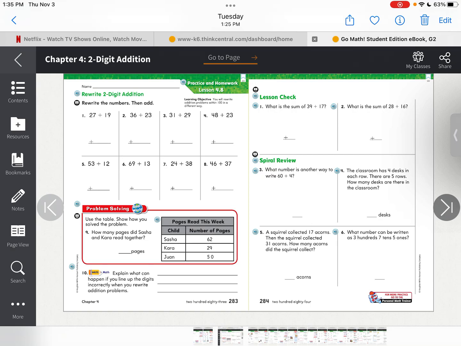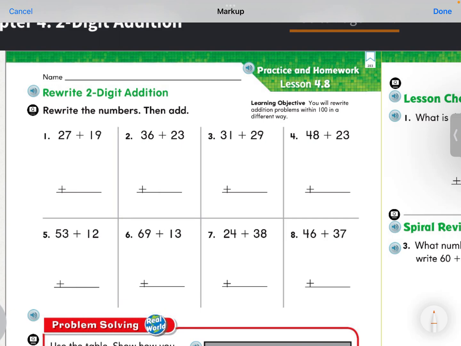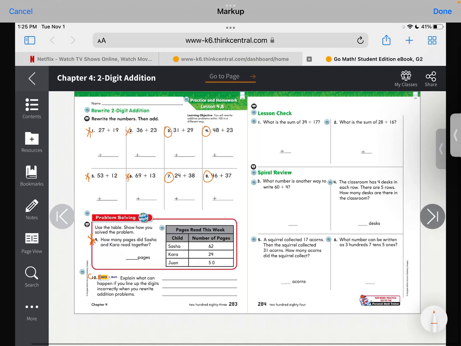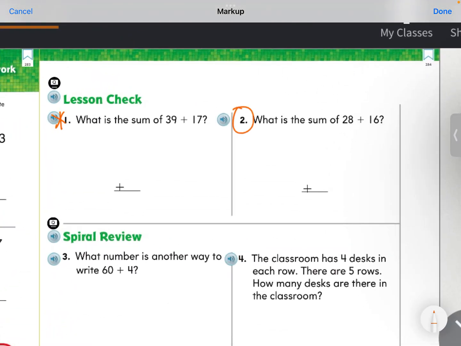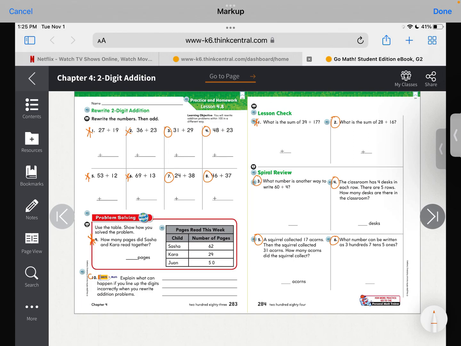Your homework pages are 283, 284. Go ahead and tear them out, please. Pause the video right now to put your name at the top of your paper. We had four no-namers. So get your name on your paper. We can snowflake 1, 2, 5, 6. You're going to circle 3, 4, 7, and 8. Go ahead and make your paper look like mine, please. Number 9 is also going to be a snowflake. Number 10, I'm going to put a C by number 10. Number 10 is going to be a challenge problem for you. On the back side, number 1 is a snowflake. You can circle 2, 3, 4, 5, and 6. This is what your math paper should look like right now. Go ahead and pause and make it look like mine.